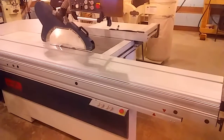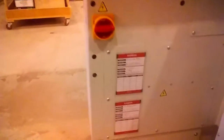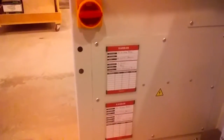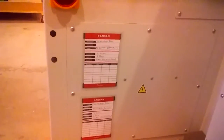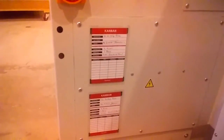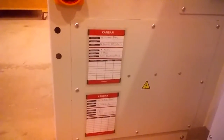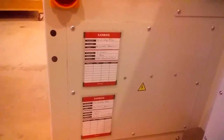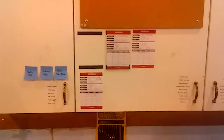So we were down for a couple hours. The improvement we made was we took some of FastCap's Kanbans, laminated them, and put some magnets on the back so they stick to the electrical panel. Inside that electrical panel there's a box with the fuses that has a little divider in it. It's got a red spot, and when we get down to two fuses left, we'll put that Kanban over on our board — which is right over here — to get more fuses. I also put some magnets up on the board so we can stick the Kanban to those too.